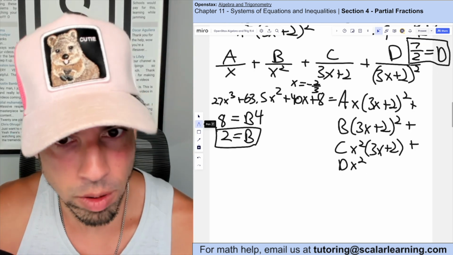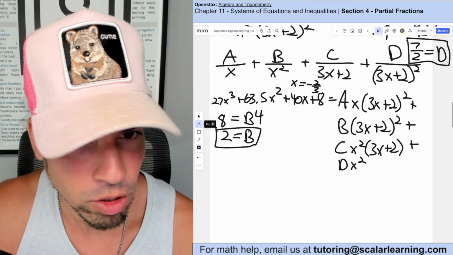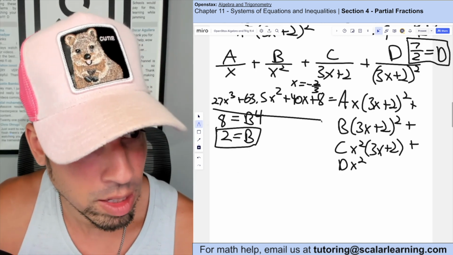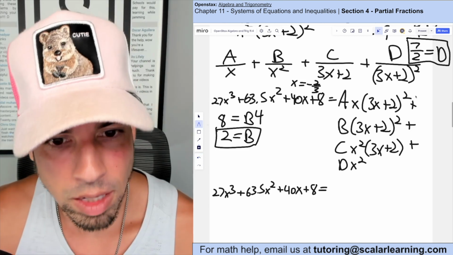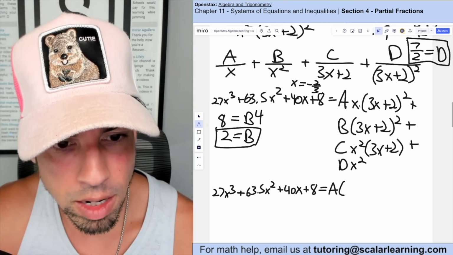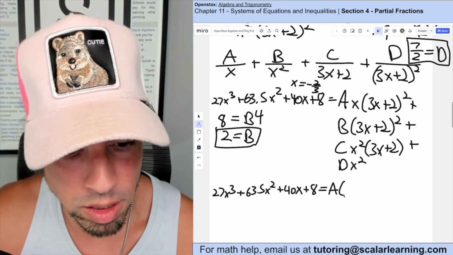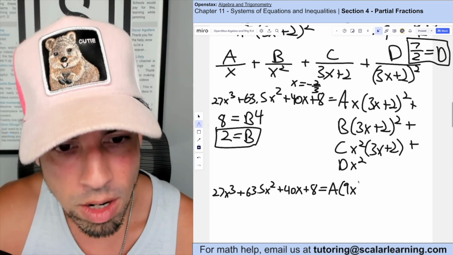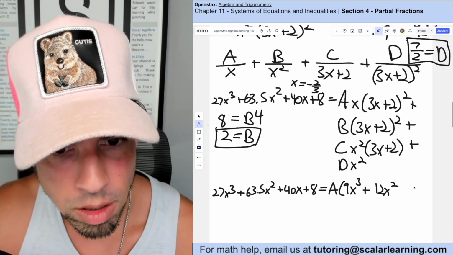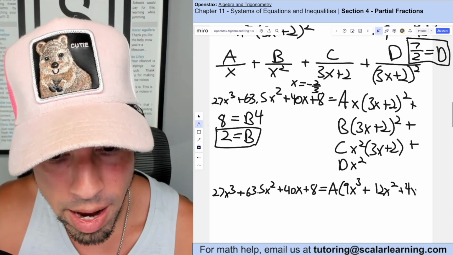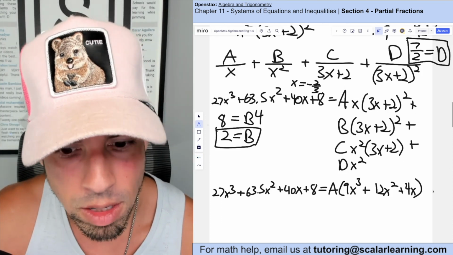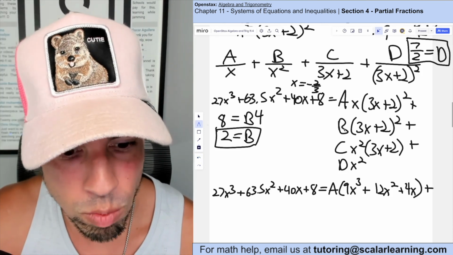Now what we're going to do is plug in our D and our B values, right? This is going to take a lot of work, so we're going to have to move it down and make more room. So we still got this whole thing on the left-hand side, and that's equal to this, but we're going to expand it, right? So it's A times 3x plus 2 squared times x gives us, if you expand it out, 9x cubed plus 12x squared plus 4x, right? But imagine what I did. I just did 3x plus 2 times 3x plus 2, and then I multiplied everything by x. And then plus b, which we already know what b is.